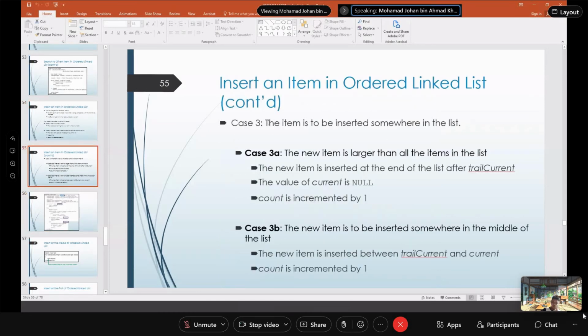Else, if it's not the first item, then it falls under case 3. Case 3 has 2 scenarios, 3A and 3B. The item is to be inserted somewhere inside the list, either as the last item or somewhere in the middle of the list.